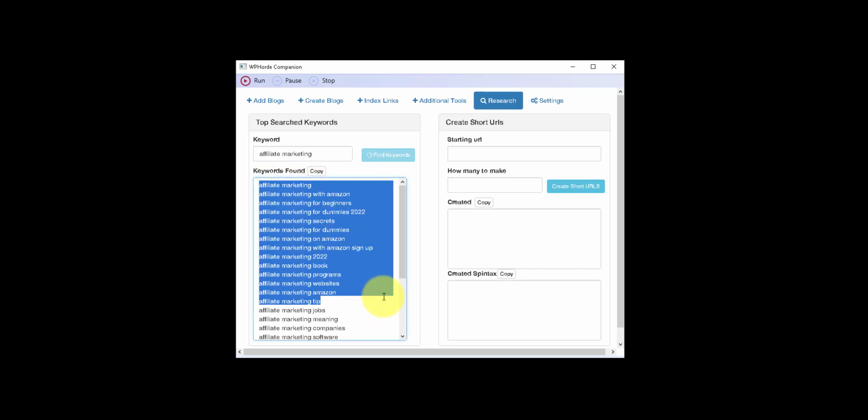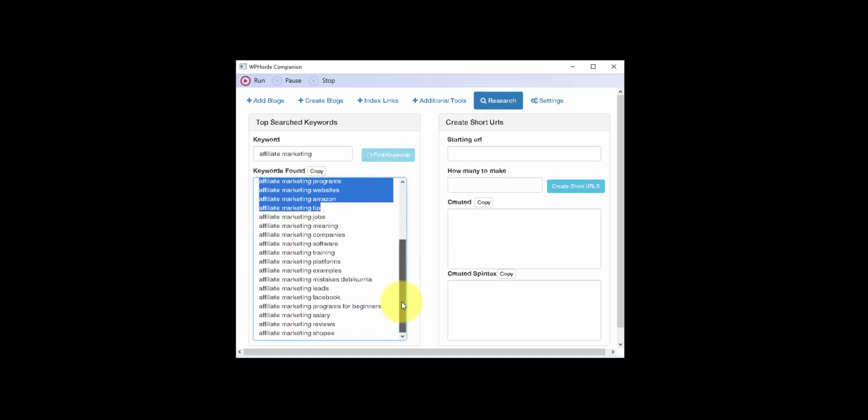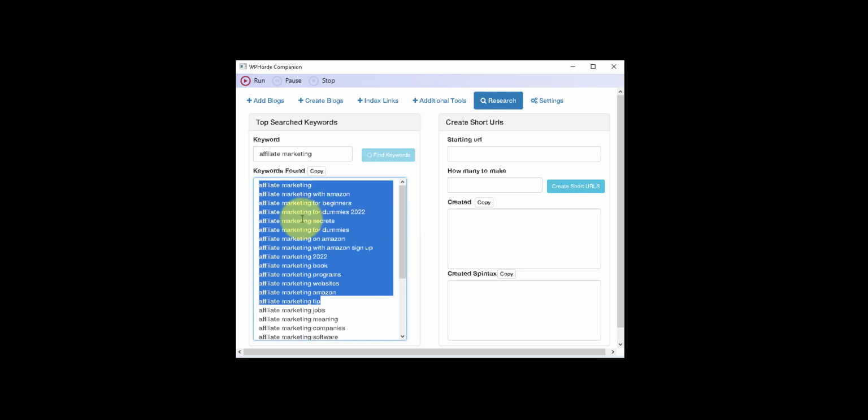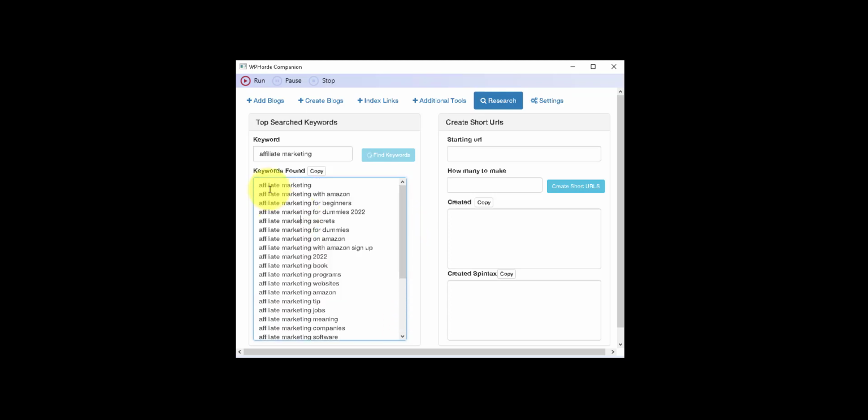So we get all these keywords here that are suggested from various sources, including Google, of keywords that you can use and take these and create blogs with them if you want, blog names or what have you. And then all you do is you click on the Copy Found, and it will copy them to your clipboard. It tells you right here it's been copied to your clipboard.